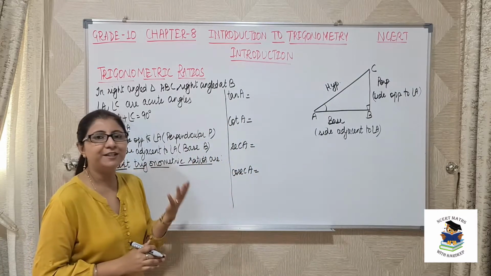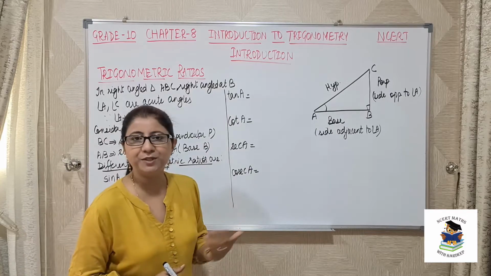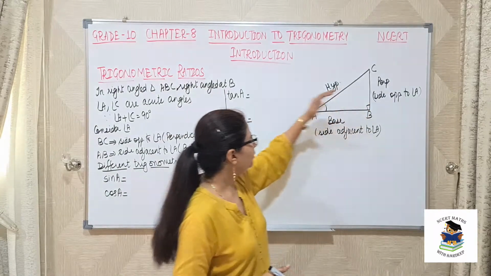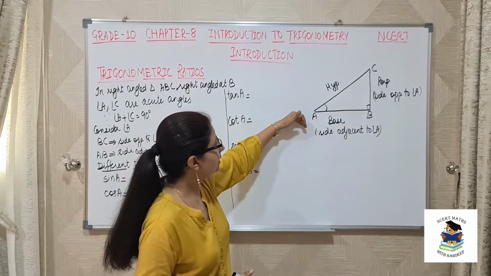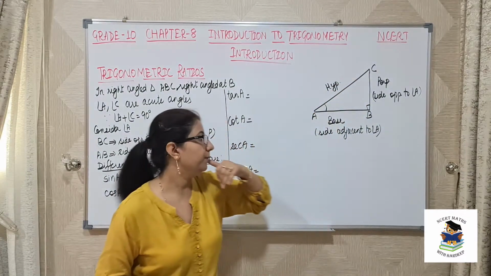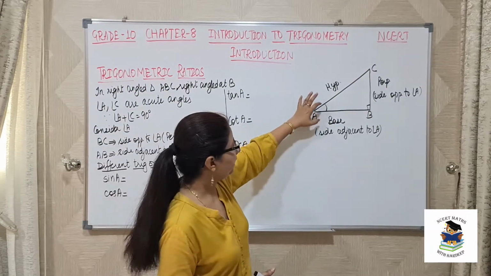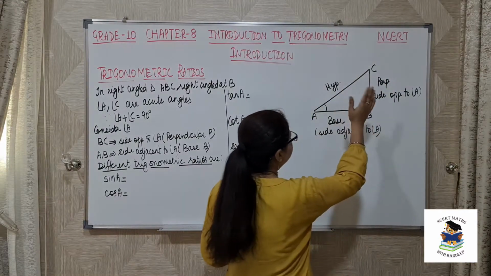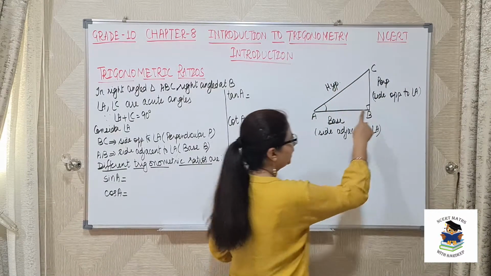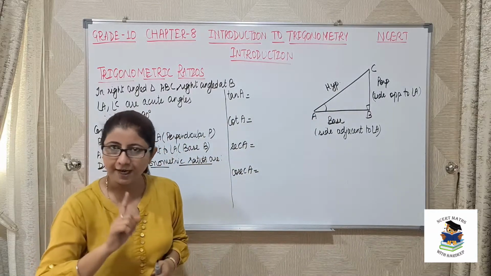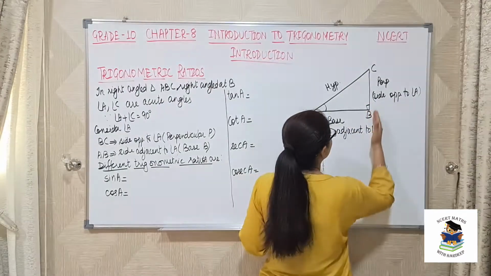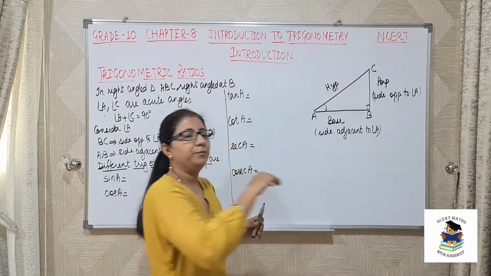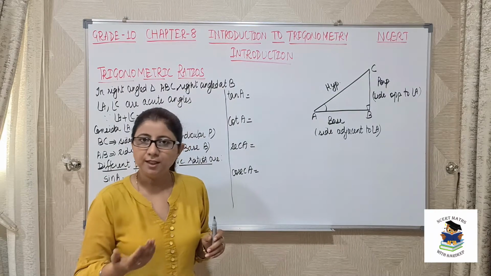So now let's understand the different terms that we are going to use in this chapter. In this right angle triangle, which is right angled at B, we have two other angles, that is angle A and angle C. Okay, so right now I am taking angle A. Before that, we all know that in a right angle triangle, the side that is opposite to 90 degrees is always referred to as the hypotenuse. Okay, and these two sides, that is AB and BC, any one can be base and the second one will be perpendicular.